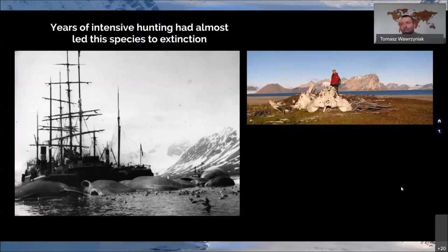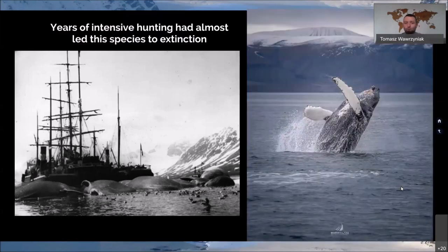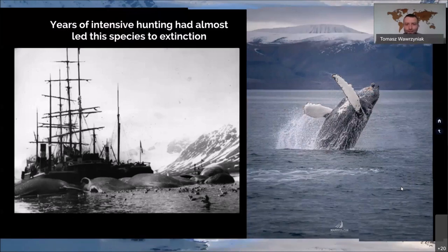Even now you can see remnants of this era on shores of Hornsundfjord, with lots of skulls from the whaling station. But the whaling stopped, the species became endangered and were protected. Recently we observe that more and more whales are coming back to Svalbard. People now observe humpback whales, blue whales, orcas, dolphins, bowhead whales, and many other species that appear especially during summer — some of them staying throughout the year.